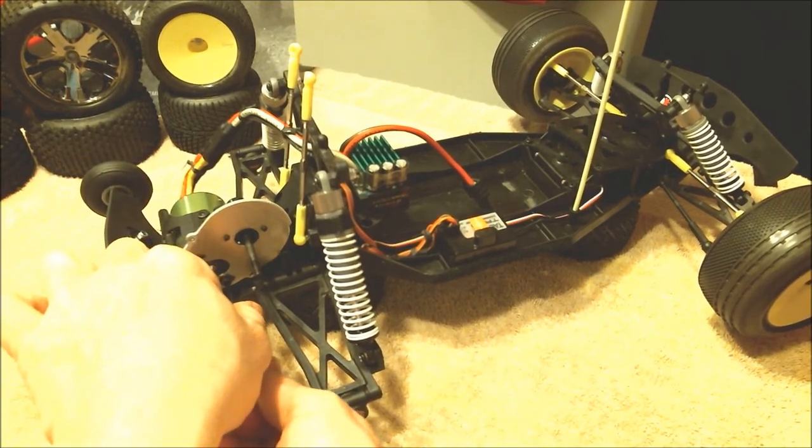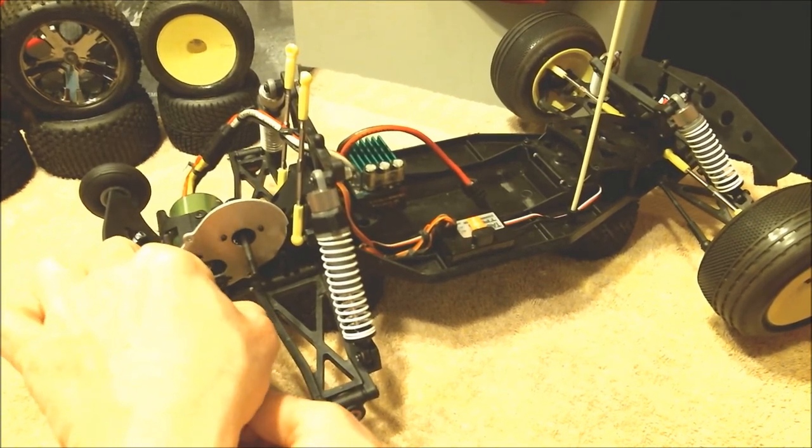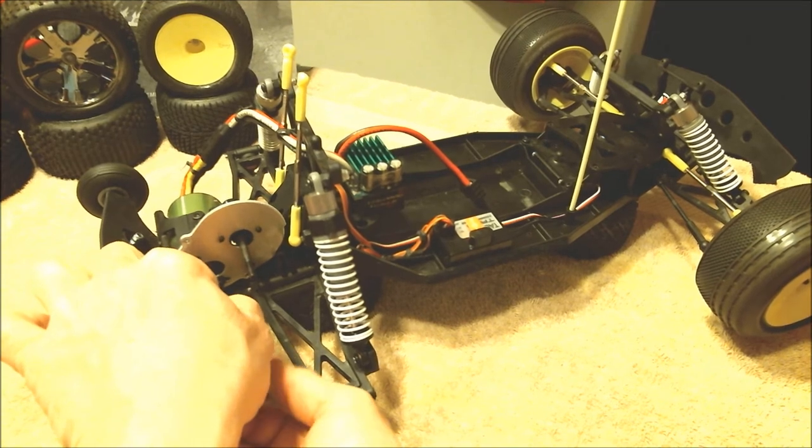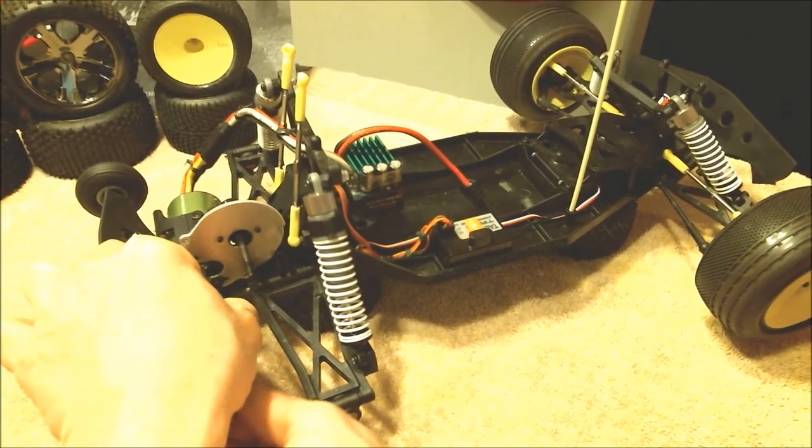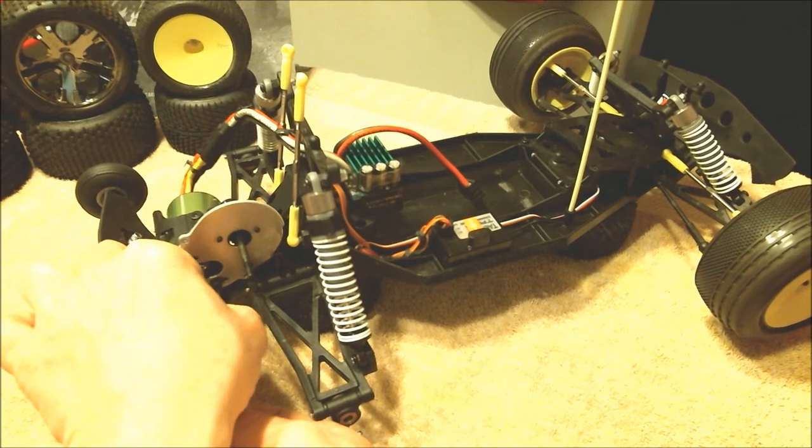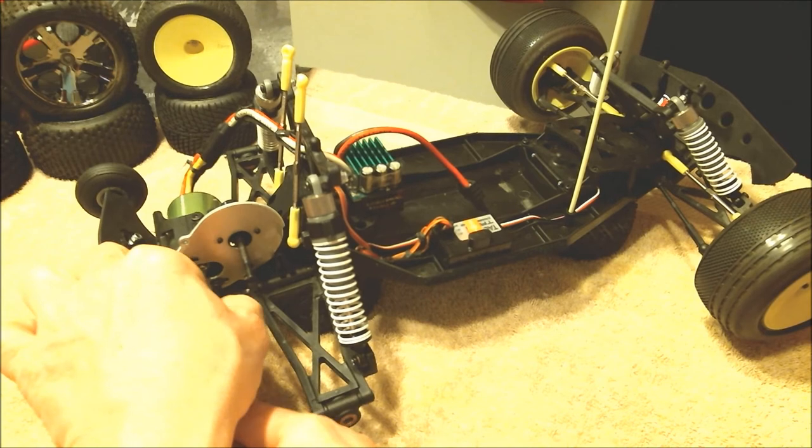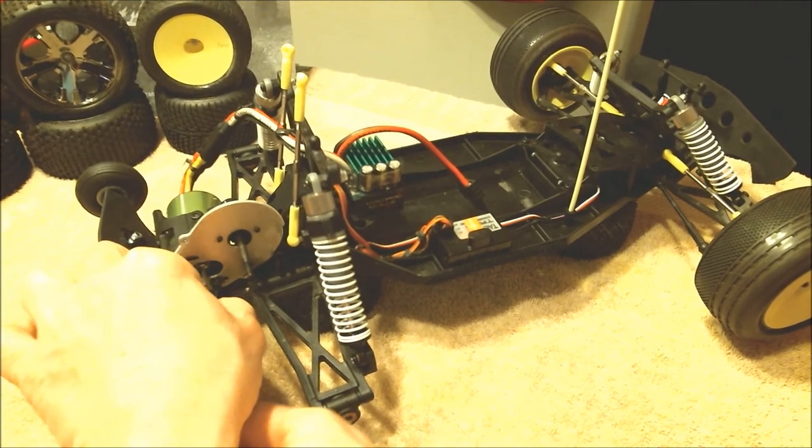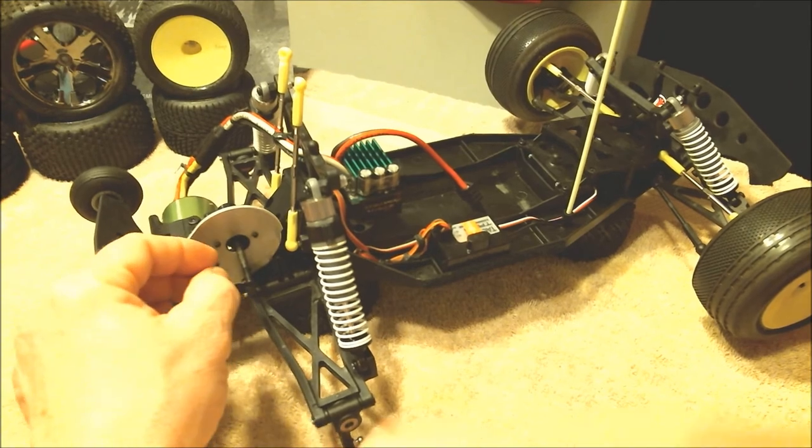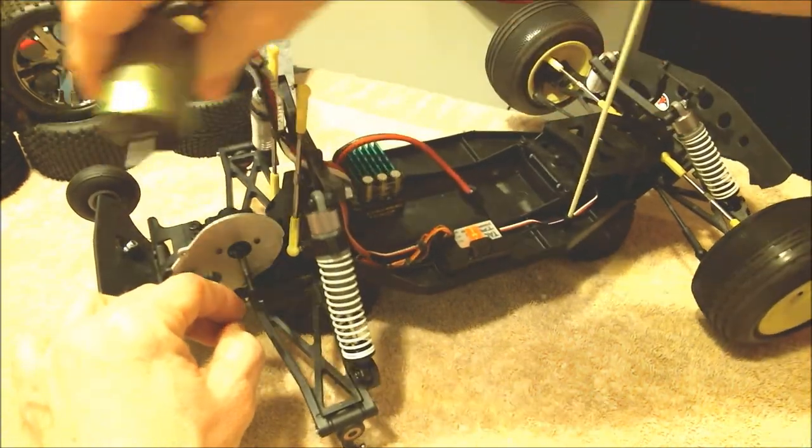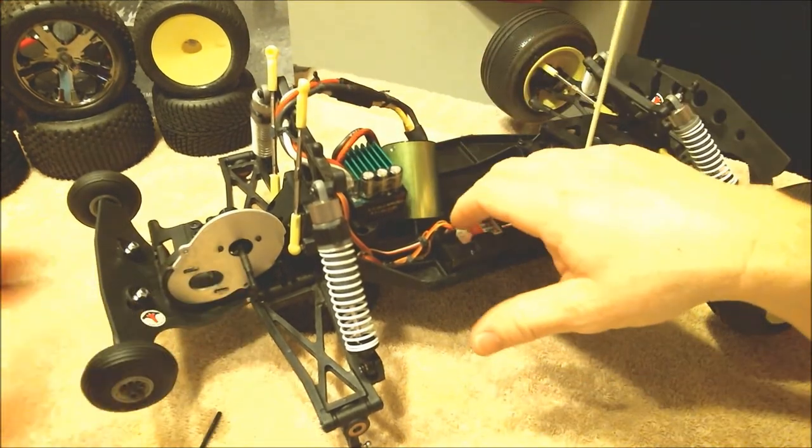If you guys notice, I use a towel on my workbench here, work table, so that way all the parts don't slip and slide as I go through this. I had a bad experience a long time ago where I was using a flat table and I lost an important screw from one of my RC projects, which was my Emaxs back in the day. And needless to say, I was a little frustrated because I couldn't find it. Anyways, so the motor comes right off the plate. I'll just go ahead and fold it over the side here. I've got it tied to where I can do that.